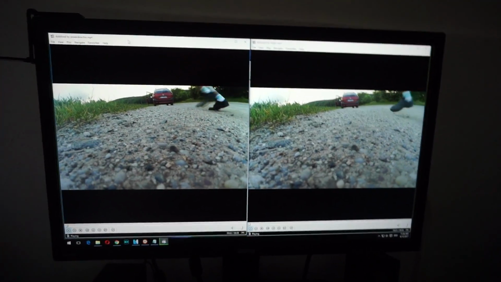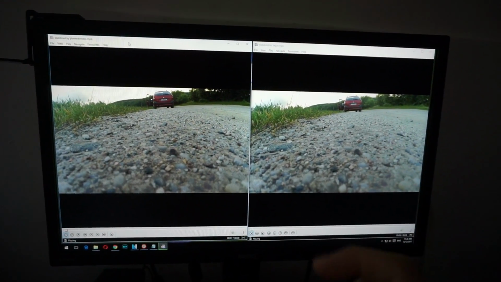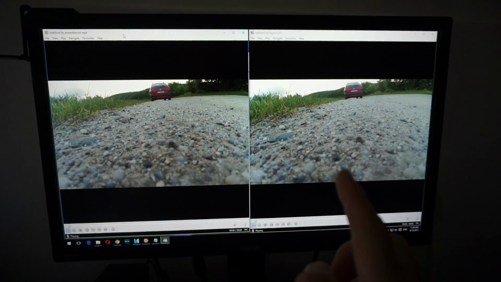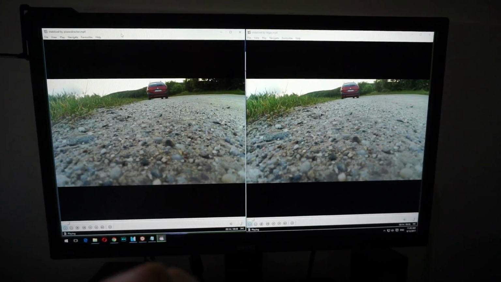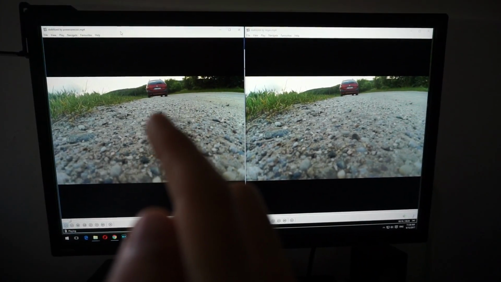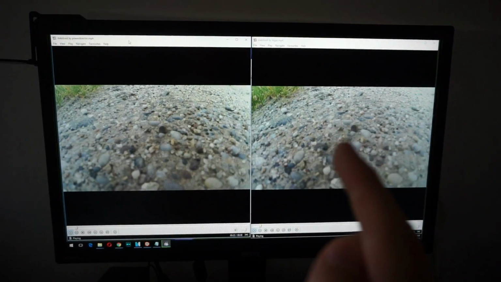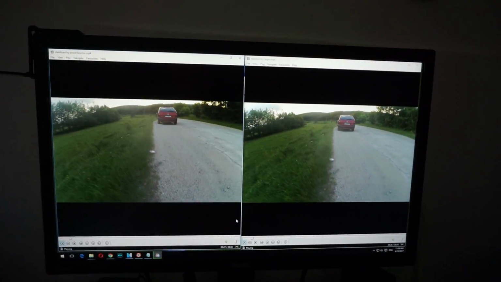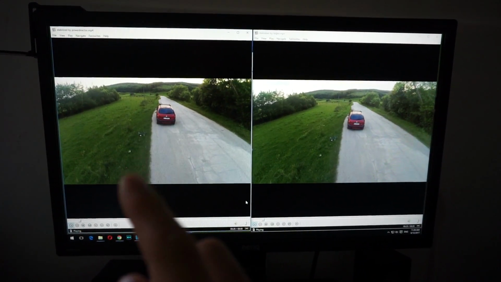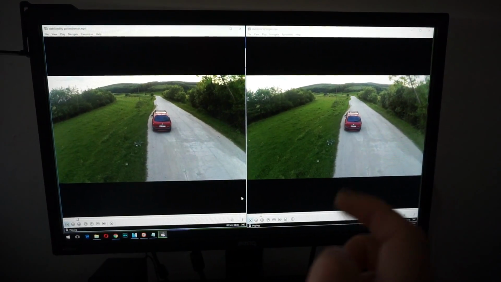Okay, here's a comparison between the stabilization feature of PowerDirector on the left side versus stabilization on Sony Vegas. Okay, it's Magix Vegas Pro. The difference is that in PowerDirector I applied a little bit more stabilization compared to this one in Vegas Pro. Okay, and the positive part is that PowerDirector is much faster compared to Vegas Pro.